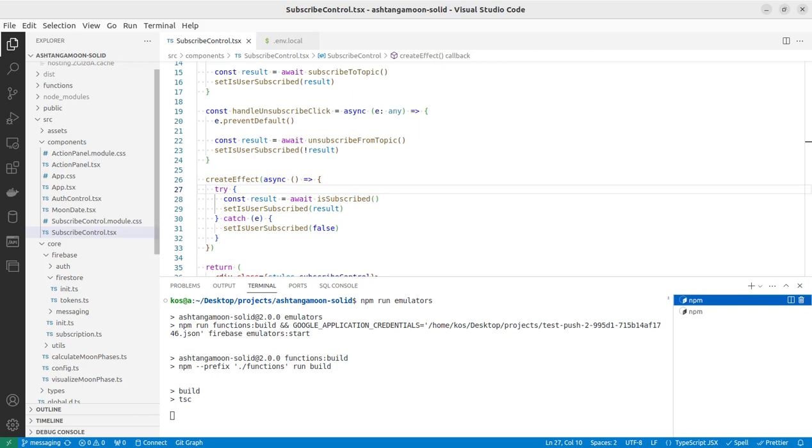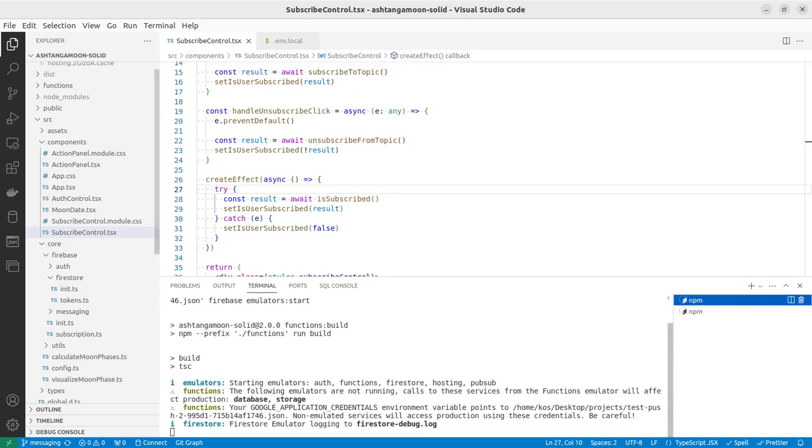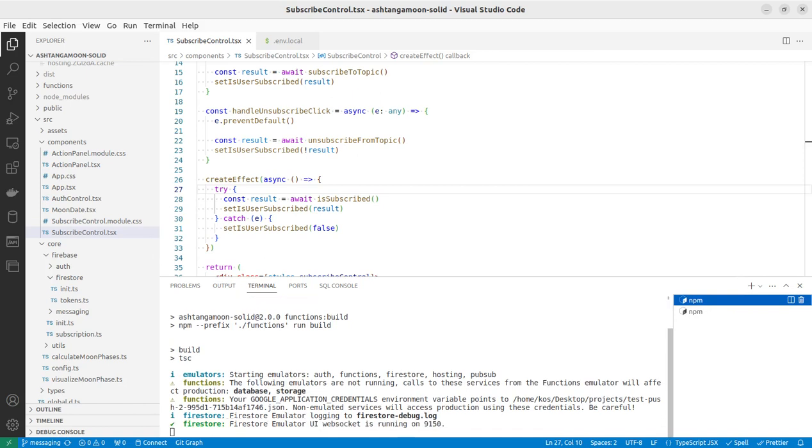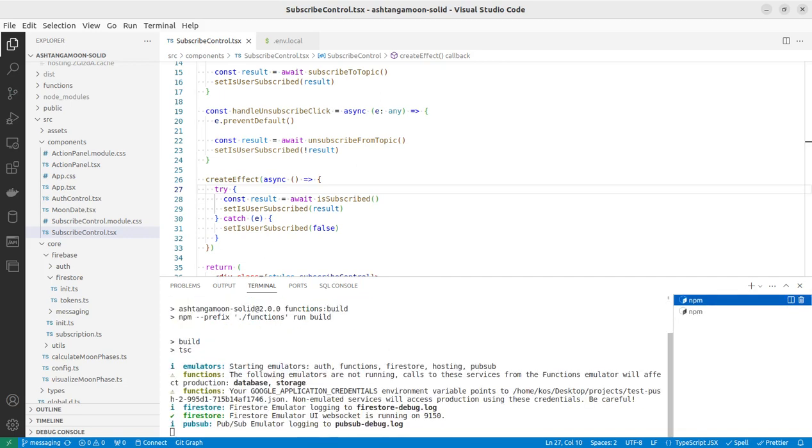Let's wait and see until the application is ready to be loaded. It's actually running the emulators. Let's wait a few seconds.